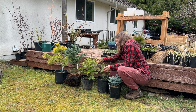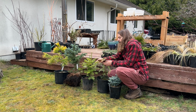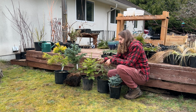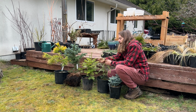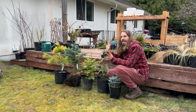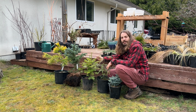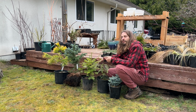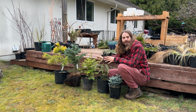This one here I'm really excited about. Somebody who lives nearby grows these. This is coastal redwood. These ones are native, I think mostly to California, but as our summers have been a little bit drier, I wanted to try it where some of the western red cedars that we had died. So there's some big gaps in the canopy, and this one I think can grow really quickly. I think it can grow 3 feet a year once it's established, and the sky's the limit. I can't remember if the tallest tree is a coastal redwood or the sequoia, but either way, it's one of the tallest trees in the world.